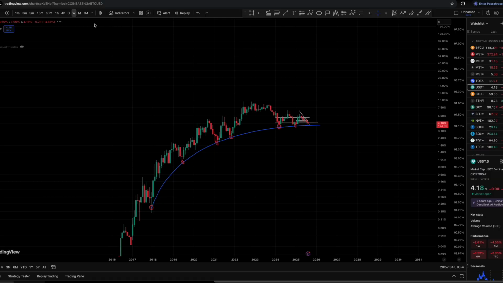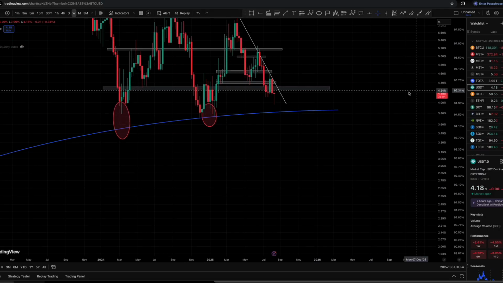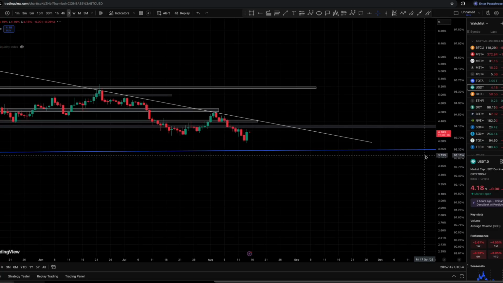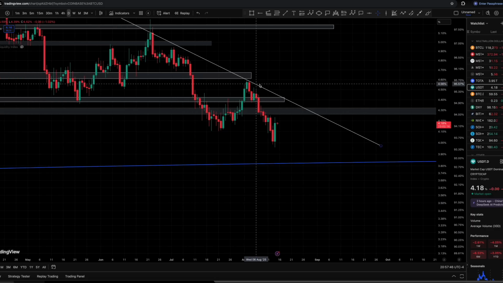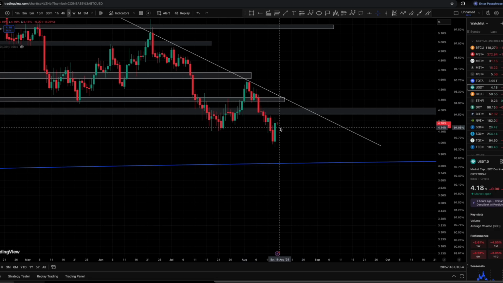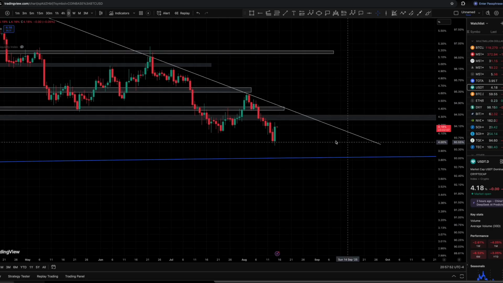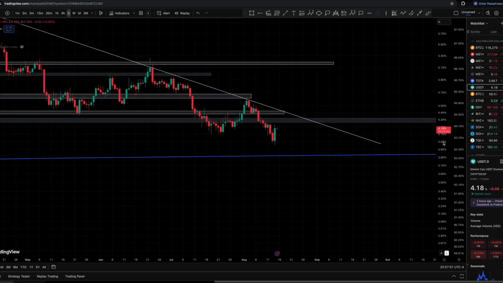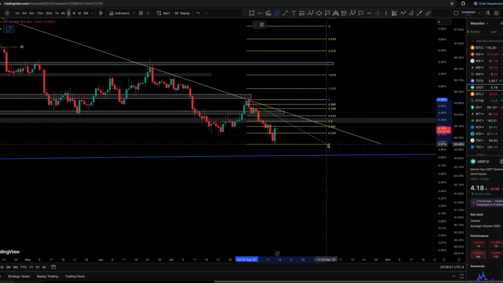Tether dominance looked like it faked us out as well. Of course, because Bitcoin dropped, so it was looking incredibly bearish, and we got a solid green candle that pushed all the way up. Now, the trend is still solidly to the downside, and honestly, it looks like that could have just been a retest of this key zone for a continuation to the downside. We'll see. I'll pull a fib here on this most recent leg, and we'll see where we're at.